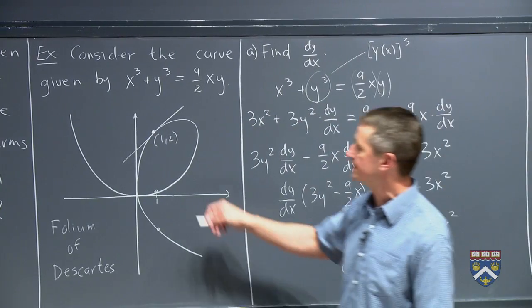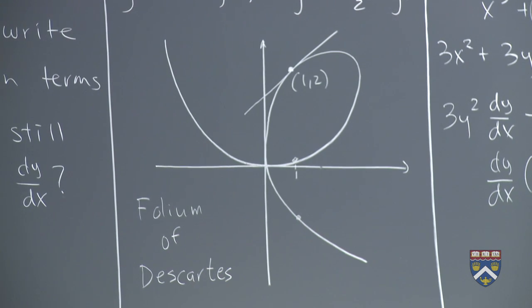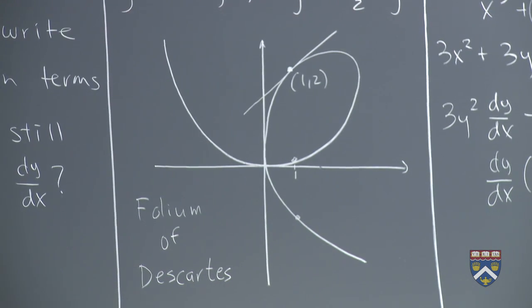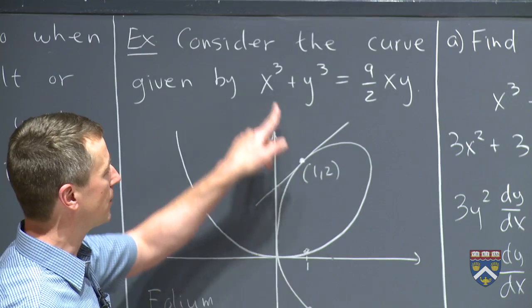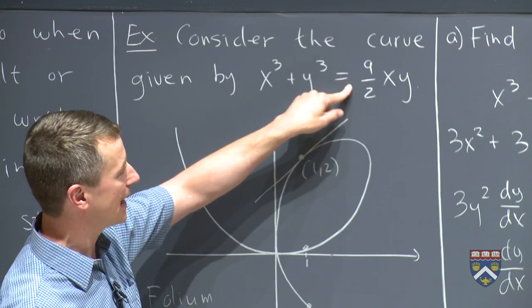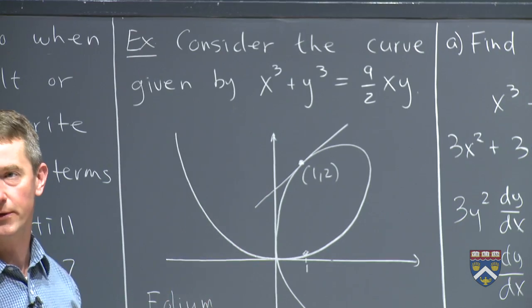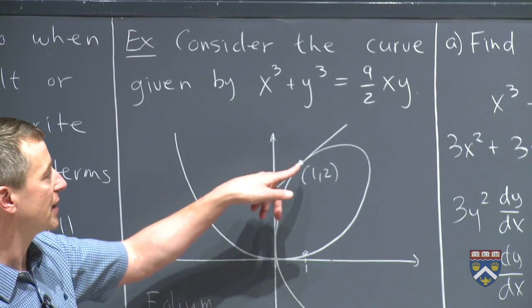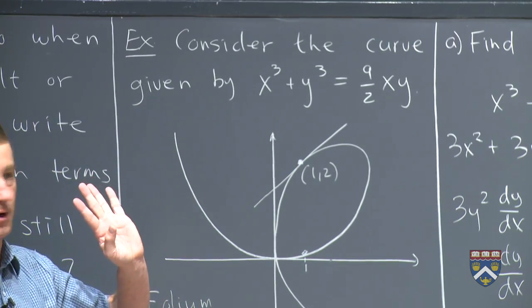So of the 3 different places where x equals 1, one of them happens to fall nice and cleanly at 1, 2. Do you believe me that 1, 2 is even on this graph? How would we check if 1, 2 was truly a point on this graph? We would have to plug it in to make sure we get an equality here. So let's just verify this. If I plug in 1, 1 cubed is 1, plus 2 cubed is 9. So I got 9 on this side. And on this side, I got 9/2 times 1 times 2, so I get 9 on that side. So that proves that 1, 2 really is on this curve. But for example, if you were to try to plug in 1, 3, some point up here, both sides wouldn't equal, which is how we know 1, 3 isn't on this curve.